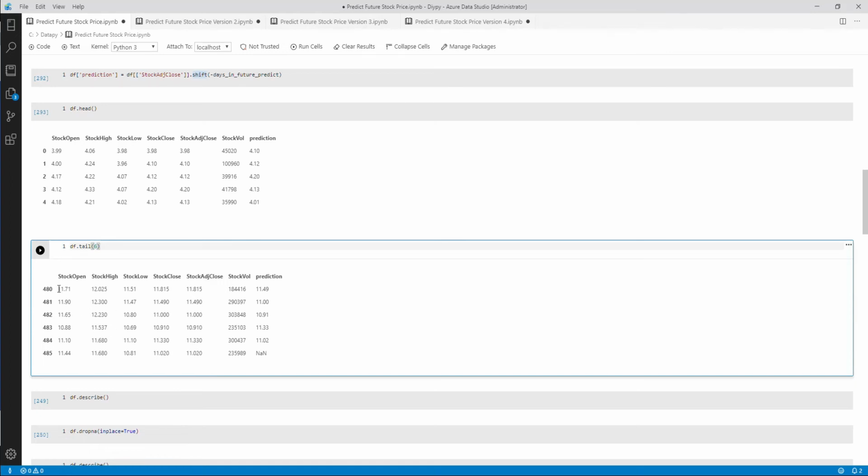And if you notice, the number of records here shows as 485, but because it is a zero based index it is 486, the same number of records we saw in the SQL Server. But the last record, if you notice, has a NaN value, which is a null value, because we shifted everything in this column 1 day above, so that there is no value for the last record.